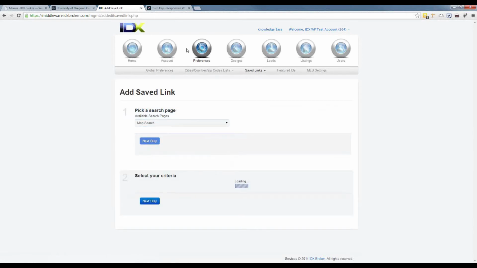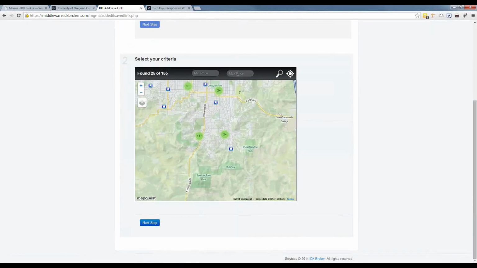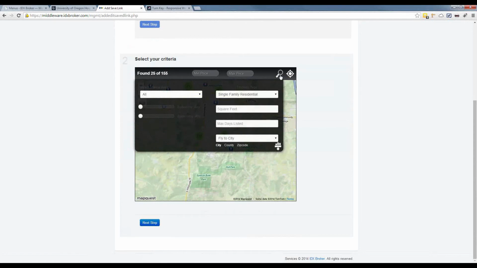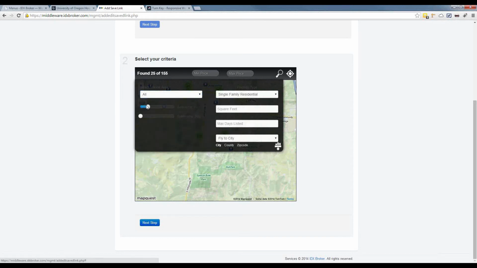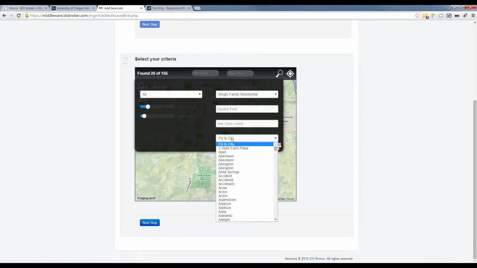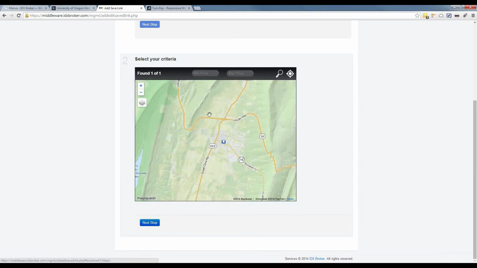So the map search page allows you to set filters on the map search. You can set min and max, and then you click this and drop down and choose from here. You can choose your MLS or all. You can have a little slider here for bedrooms and bathrooms. You can fly to a city, let's say with your map search you want to just fly to a city. It'll take you to that city, and from there you can set that up, save your map search, do next step, and then all the listings in that city will show up. So that's creating a map search.